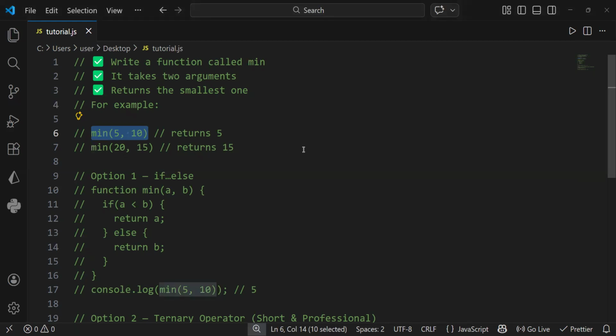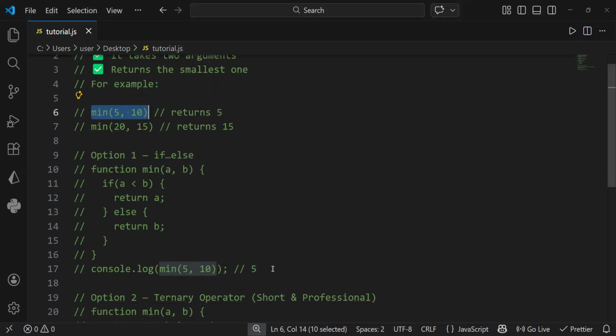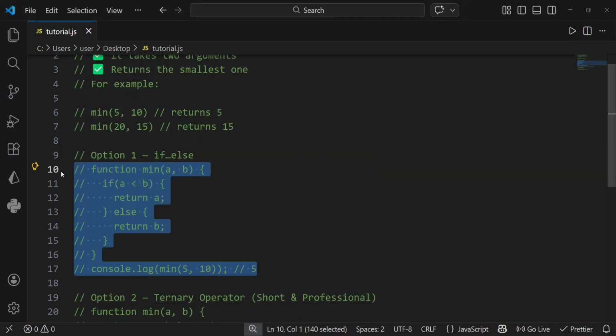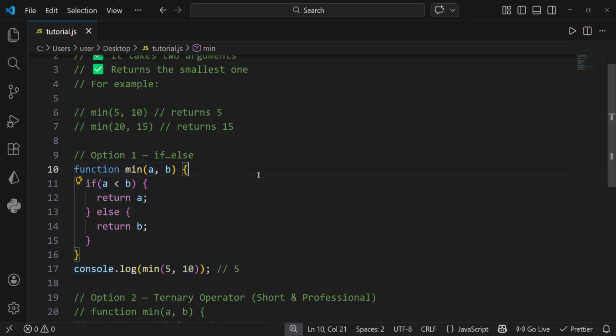So this looks very simple, right? But before you go on, one thing with the Turing test assessment, even with other companies that give such assessment tests, you need to understand how to compare two numbers first and return their values. It is very, very crucial in code assessment and real projects. So first, we have two options. Let's take the first option.